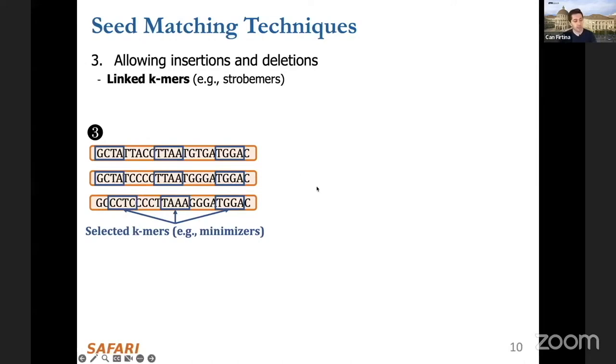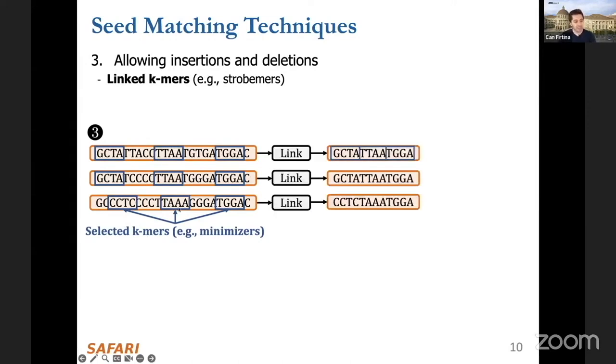What we essentially do to enable that is, after selecting some k-mers, for example by applying the minimizer technique, we link those k-mers to each other and generate, let's say, a compressed string out of these longer strings. We call these seeds strobemers.